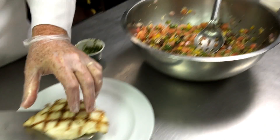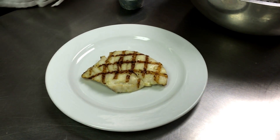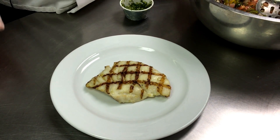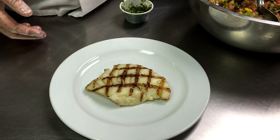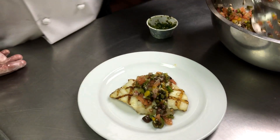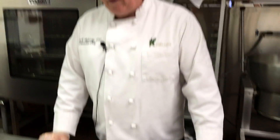Now, we could do this dish other ways too — I could do this blackened, sauteed, or fried. So this is just what we have as our choice for the prefix. I'll top it off with this. This is a very light dish, very low-fat — it's Mediterranean so it's really nice and clean. And that'll do it. Thank you.